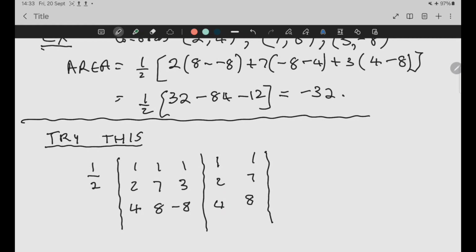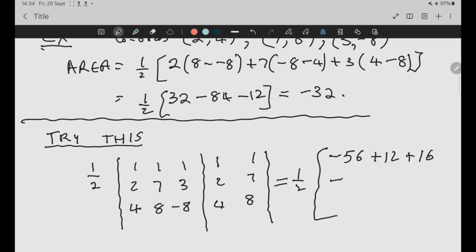And we're now going to perform a multiplication. I'm going to start at the top left-hand corner with the 1 and go down diagonally to the right. So I'm going to multiply 1 times 7 times minus 8, which comes to minus 56. And I'll move to the next one and do the same thing, multiply 1 times 3 times 4, which is 12. And then next 1 times 2 times 8, which is 16.